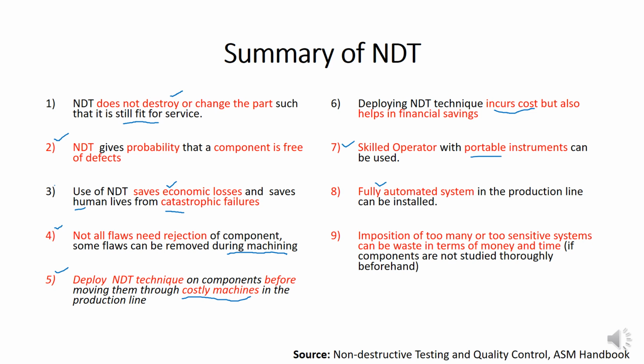So imposition of too many or too sensitive systems can be a waste of money and time. So we should be aware of the type of defects or flaws that can arise in our assembly or in our component. Then accordingly we should use the NDT technique, meaning depending on the severity of the crack and how that crack can affect the in-service condition of the component, we should use a particular type of technique.